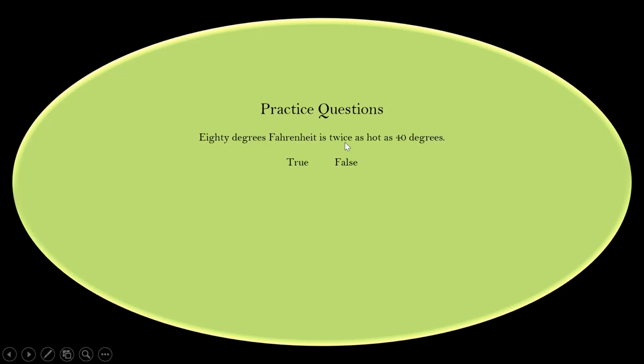80 degrees Fahrenheit is twice as hot as 40 degrees Fahrenheit. That is false, because temperature, with the exception of Kelvin, is only interval. And when we say it's 0 degrees Fahrenheit, that doesn't mean it can't get any colder. So that, again, it's not arbitrary. There's a reason it's set that way, but it doesn't mean the absence of energy or movement in the molecules. If I said 80 degrees Kelvin, that would be true. But 80 degrees Fahrenheit or Celsius centigrade is false.